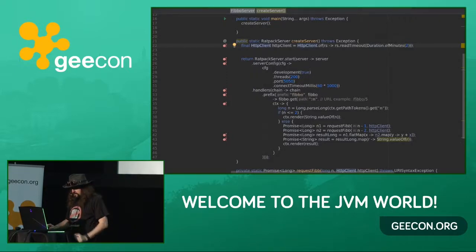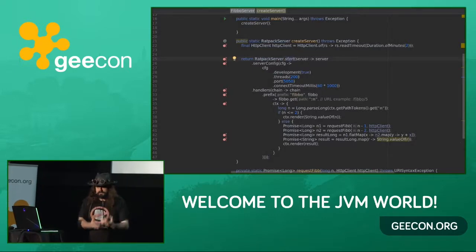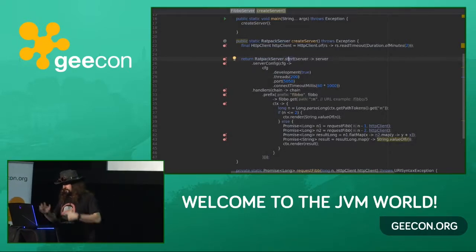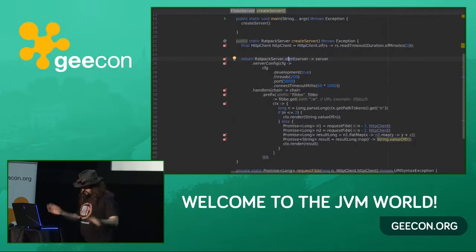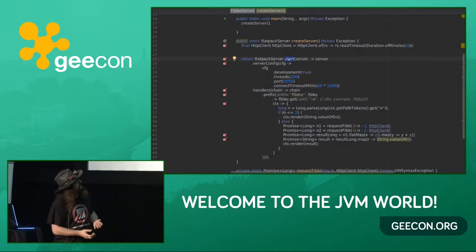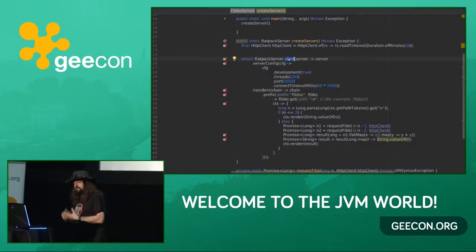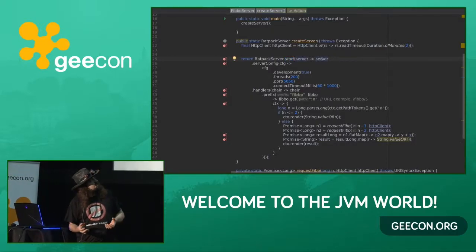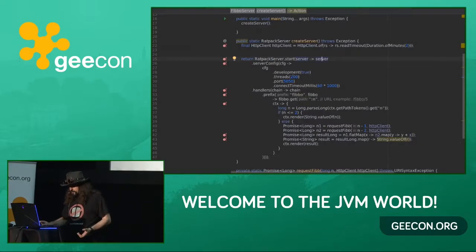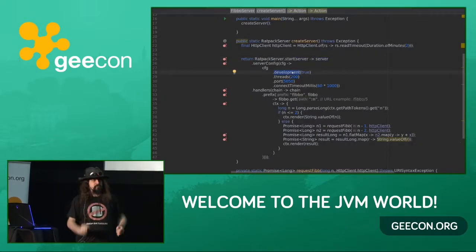You will see. Ratpack is a library, a tool that you can easily import. I won't show you Maven or Gradle, it's not important, it's easy to find. Then you have a really simple method, RatpackServer.start. And what do you do in this method? You describe what the server is doing. How do you describe it? By lambdas. We have lambdas, so we can describe it with lambdas. For instance, we configure the server. We say that the server is in development mode, which means it shows errors verbosely.